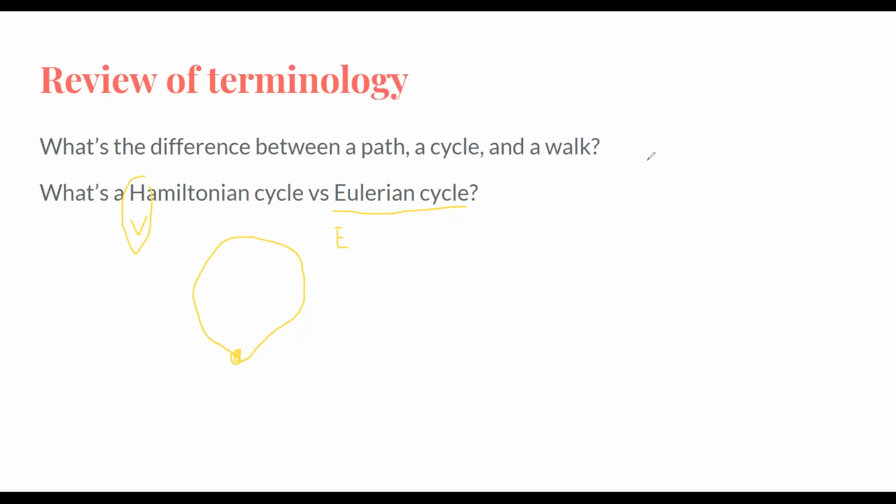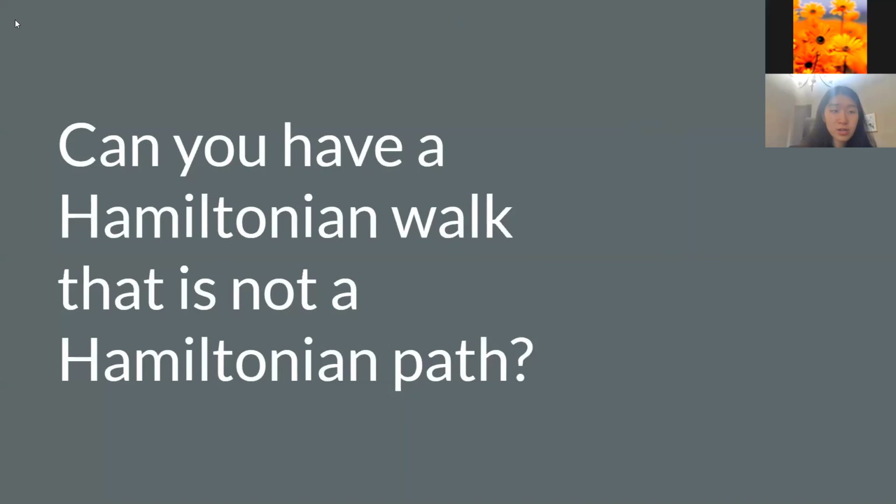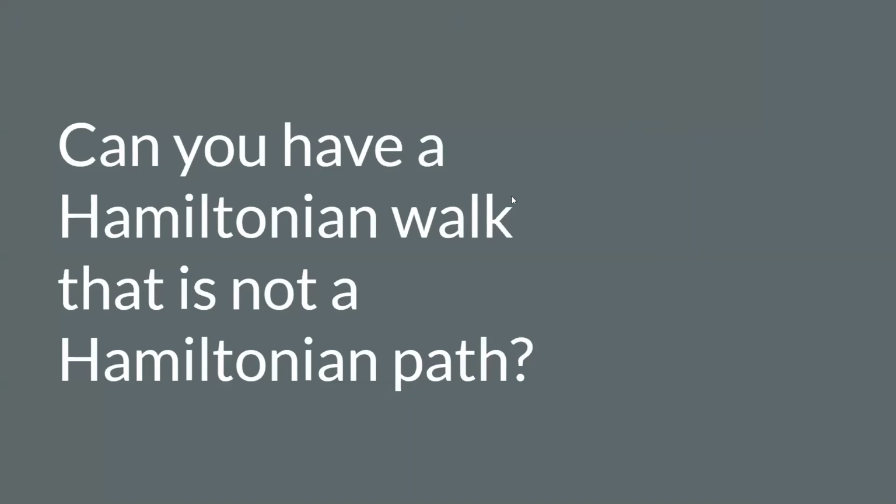Good. All right. What about this question? Can you have a Hamiltonian walk that is not a Hamiltonian path? Just an application of the definitions we introduced in the previous slide. A Hamiltonian walk that is not a Hamiltonian path. All of these terms are confusing. Yeah, a little bit.